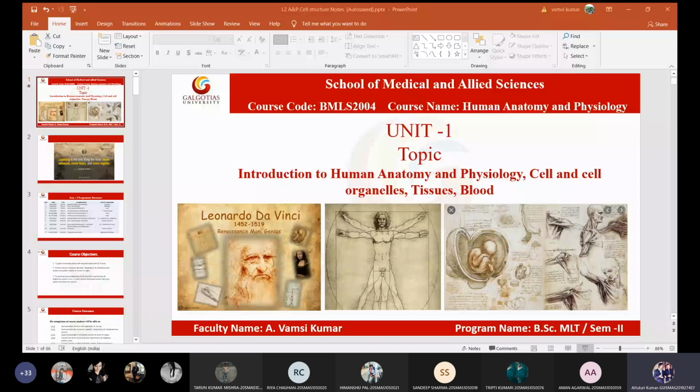To be precise, all organs will have epithelial tissue, and that epithelial tissue will be in 2 layers. Keep in mind, I'm telling again, organs will have epithelial tissue in 2 layers. In between these 2 layers, there will be some space, and that space is reserved for body fluids. For example, the outermost layer of your lungs is called the pulmonary epithelium. In that pulmonary epithelial tissue, there is a space, the pleural space. In that pleural space, your pleural fluid is present.